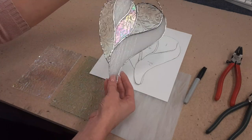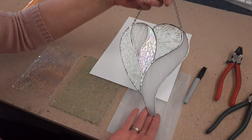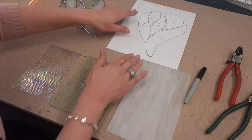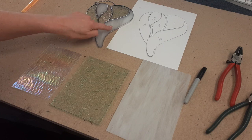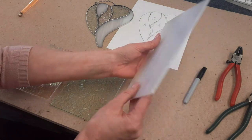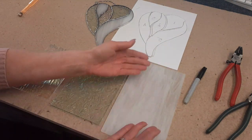So we're going to start with this white heart first. I'm going to introduce the inside cut. This has five pieces. Here's the pattern, and here are the three different types of glass that I'll be using. You can see that pieces five and three are going to be cut out of this white glass. This white glass does have a front and a back, so I'm going to turn it over so the smooth, glossy side — which is the back — is facing up.